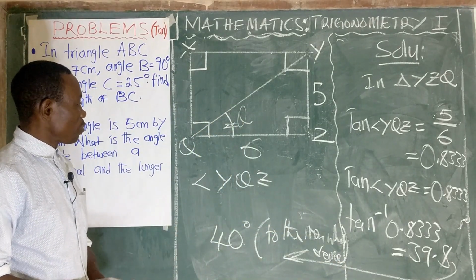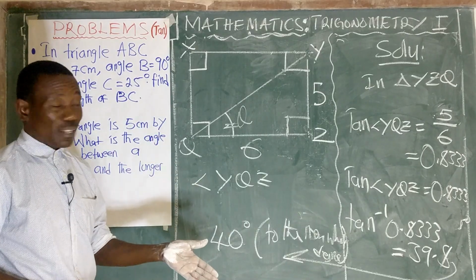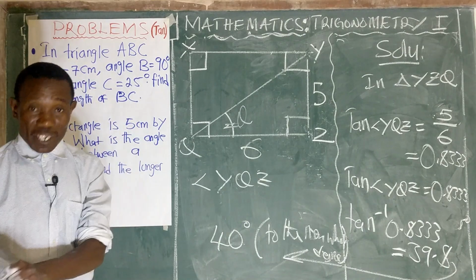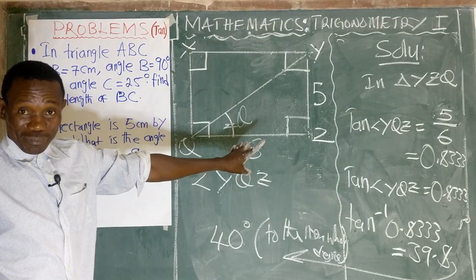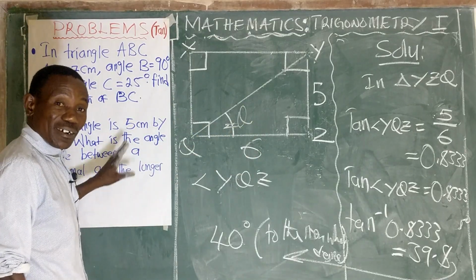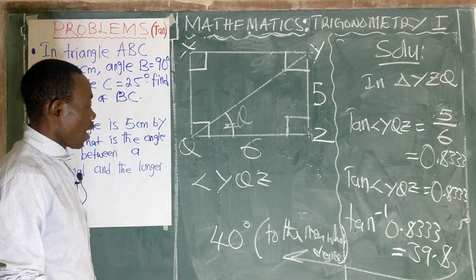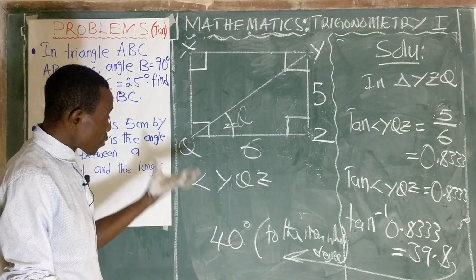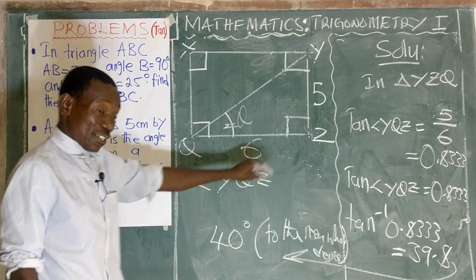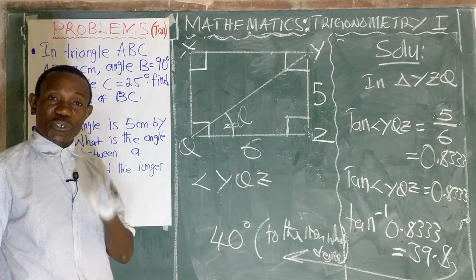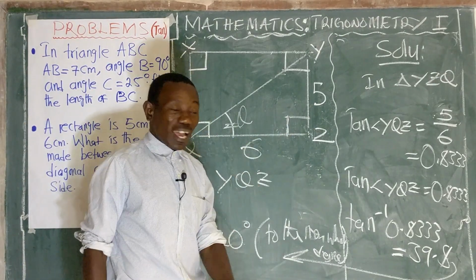So with the 2 examples here, I've given a guide on how best you can use the ratios to calculate a side, and guidelines on how to choose the ratio. Secondly, we have also discussed how you can use the trigonometric ratios to work out the angles themselves. So you should always look at the guidelines. Do not memorize the answers. How has he chosen the tan? Not the sine.